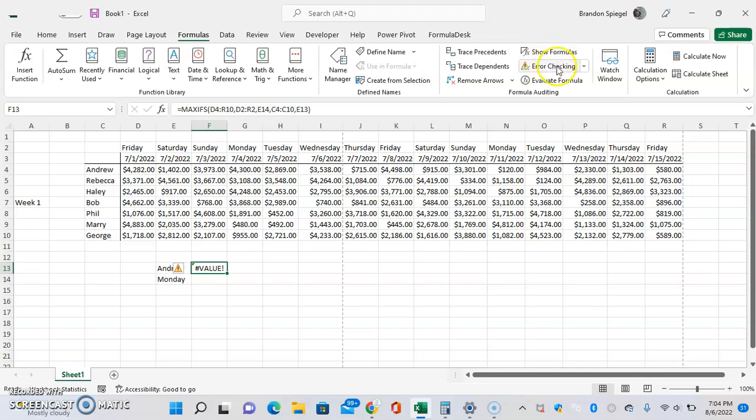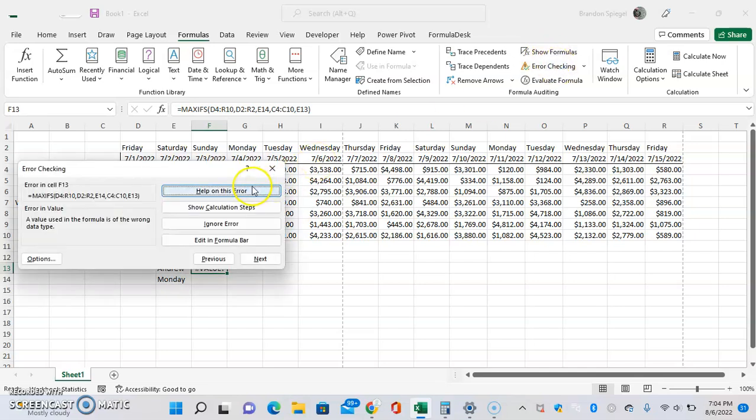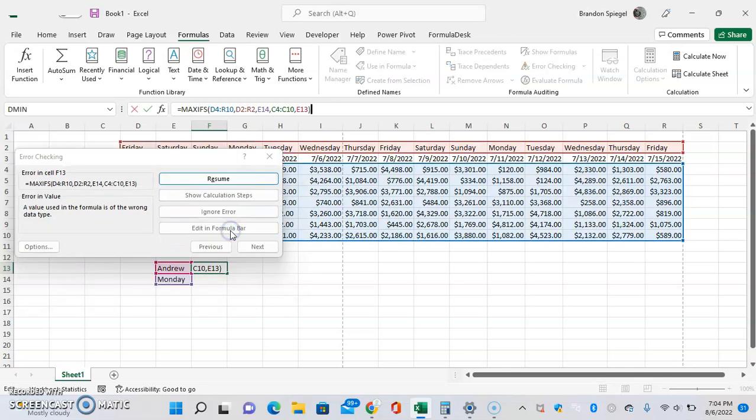You can also do error checking, click Error Checking, and then you get help on this error: show calculation steps, ignore error, or edit in formula bar.